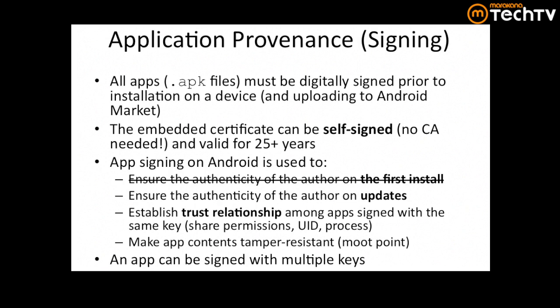So how does this self-signing thing work? I already mentioned all apps have to be signed. This is not up to us. Some of you might have just done a hello world, clicked run application, and seen it works, but you haven't done any signing. So you're like, well, what's signing? Well, if you try to upload an app to market, you are required to first sign this app with something other than the debug key. The signatures are based on a public-private encryption algorithm, where you have a private key that is used to digitally sign the app, and then the public key in the form of a certificate, and the signatures of the app resources are bundled together in the app's APK.